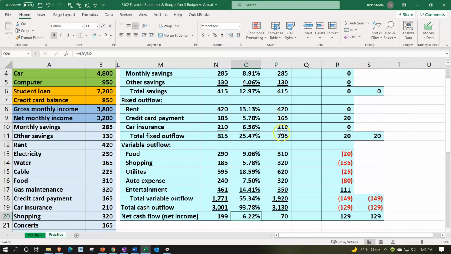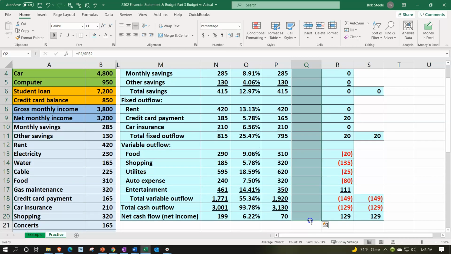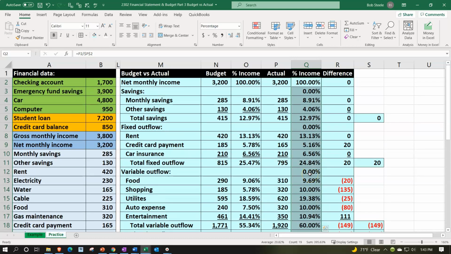Now let's see if we could do that the easy way on the income side of things, and then you can compare the income items. So I'm just going to say this is going to be equal to this divided by itself. That second number, I'm going to make an absolute reference, F4, $ before the P and 2, and then I'm going to make it a percent, add decimals, and then just copy that all the way down. I'm just going to autofill all the way down, and then boom, there it is, and we can just add in the details.